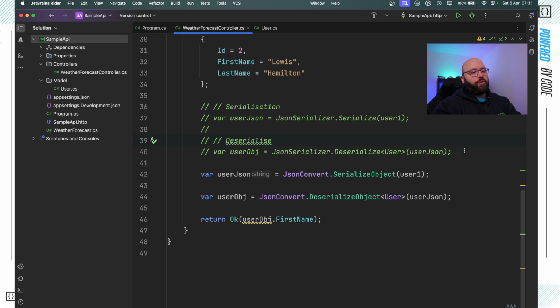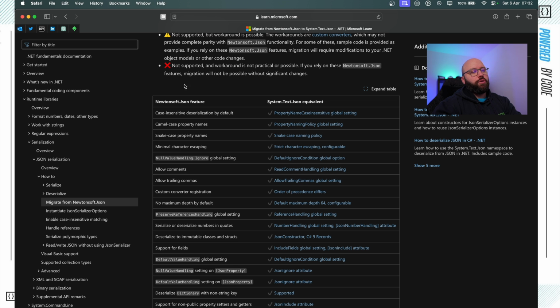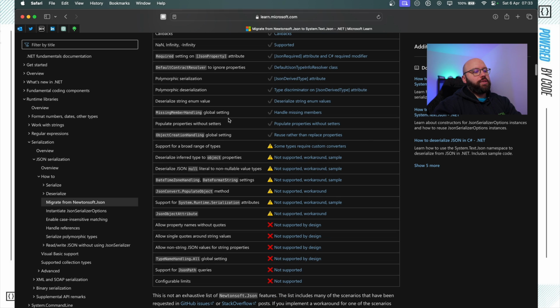So the first one is built into .NET, and the second one relies on a third-party library. So why would you want to utilize JSON.NET over the built-in one? Based on Microsoft, as we can see here, the main difference between Newtonsoft.Json and System.Text.Json, which is built into it, is that there are a lot of different configurations. Within JSON.NET, there are a lot of different options to configure the serialization based on how we need.